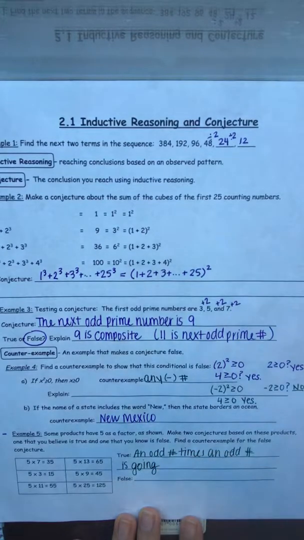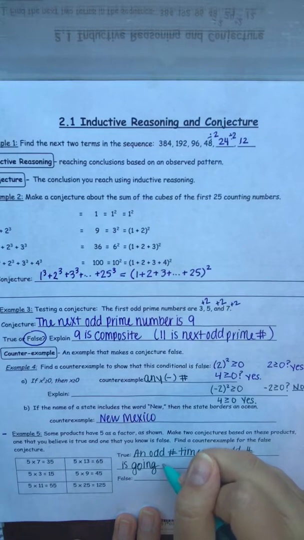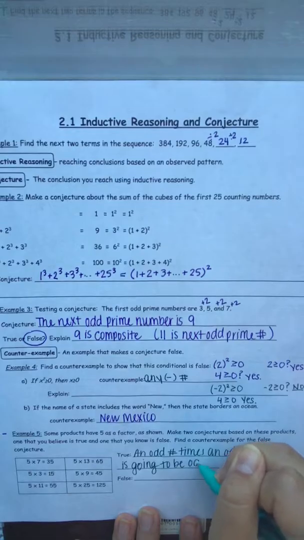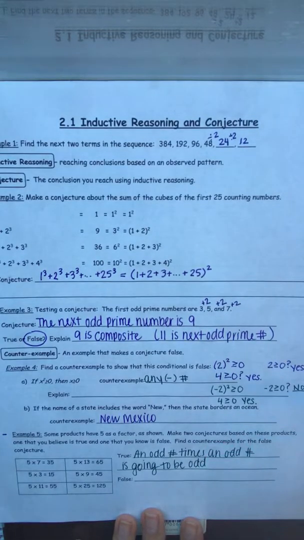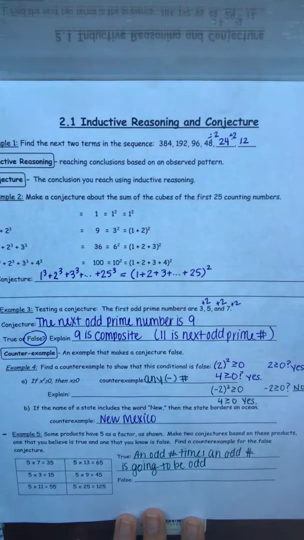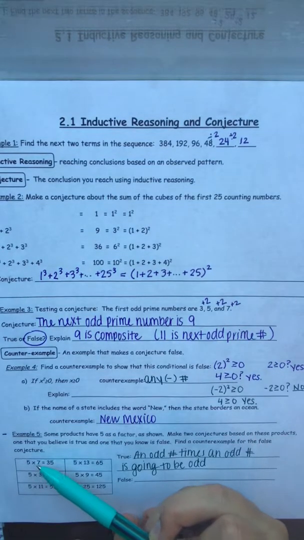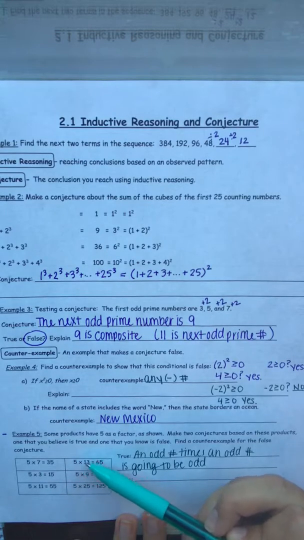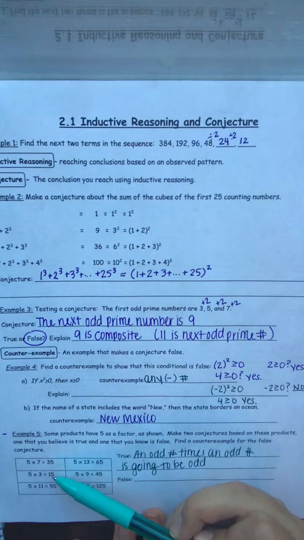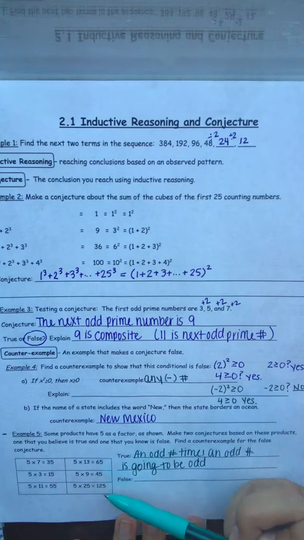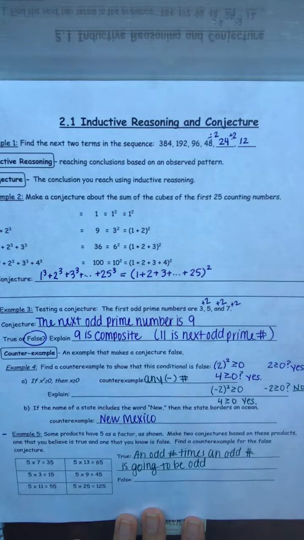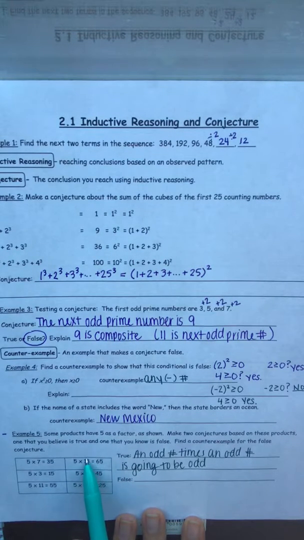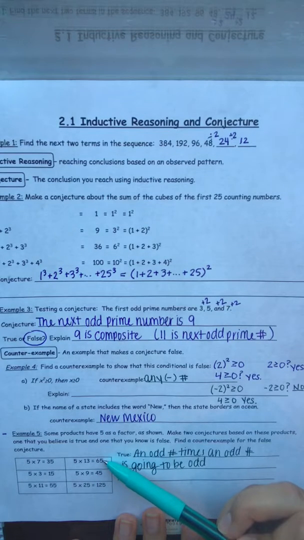Now, if that's not the true conjecture that you came up with, that's okay. We're just looking for something that will hold true. Now it wants us to come up with a false conjecture based off of this information. So I see a 5 times something, a 5 times something, a 5 times something. I'm seeing all these are 5 times something, and my ending numbers here are all ending in 5. So my conjecture is that 5 times any number is going to give me a product that ends in 5.